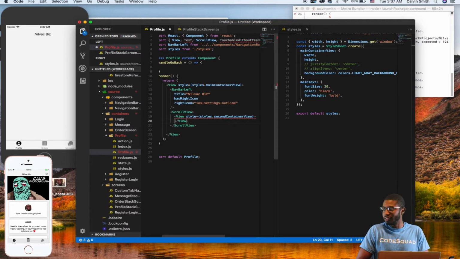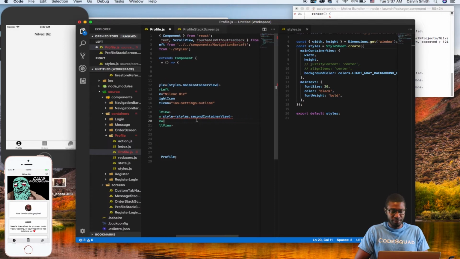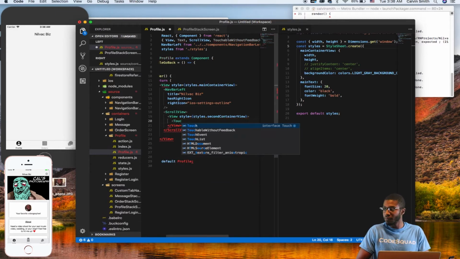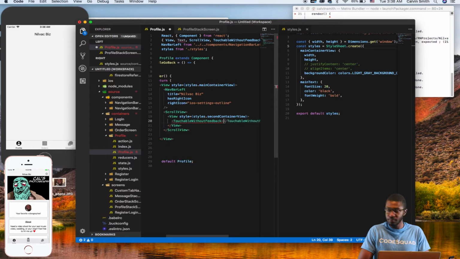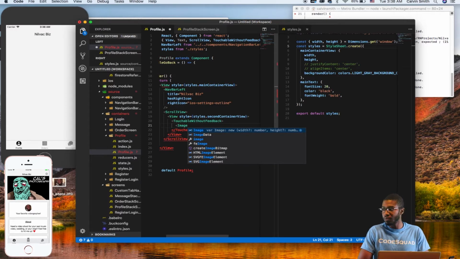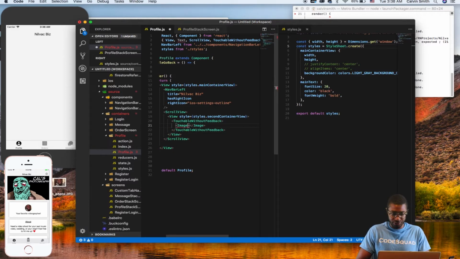Then we add the touchable without feedback inside of this. And then inside this touchable without feedback, we add our image. And that can actually enclose itself.